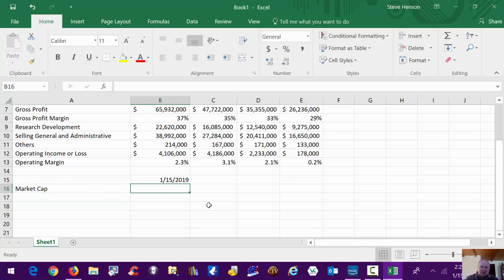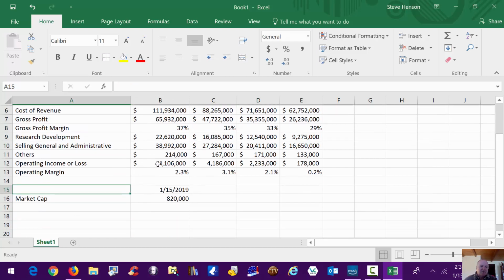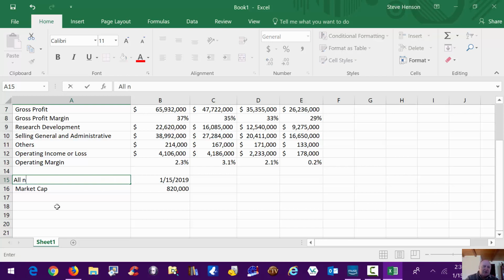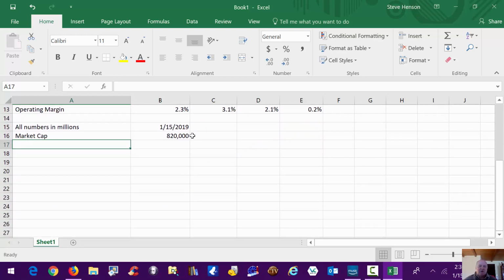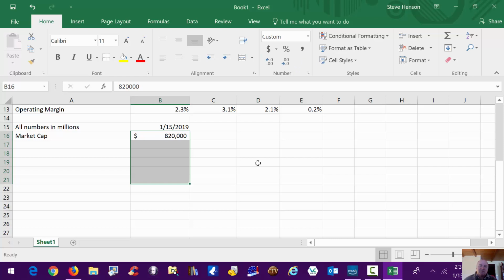And the market cap was 820, and I'll go 000. One of the things you're going to have to be careful with as you're moving through, these numbers are all in thousands here. I am now converting to all numbers in millions. All that means is, after the number you see here, if it's in thousands, you add 000. If it's in millions, you add 000000. So if I added six more zeros here, that would become 820 billion. Get myself to dollars, get rid of those pennies, which aren't even pennies at that point, they're pretty big numbers.